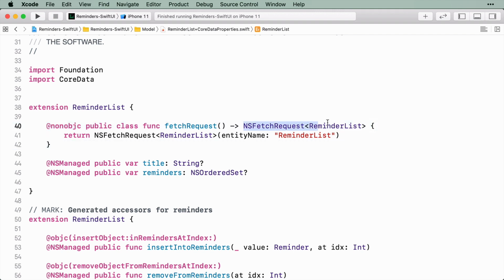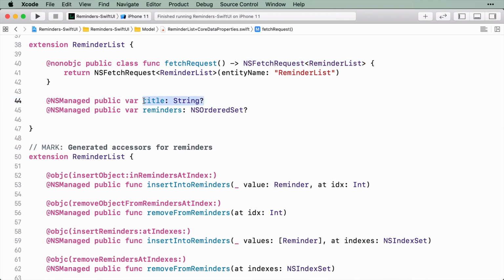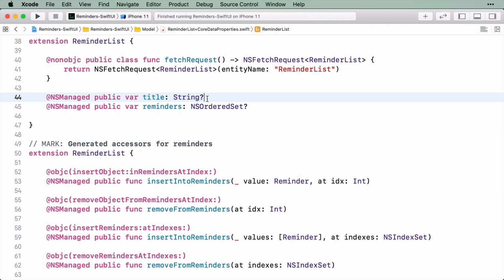So generic fetch requests are a very Swift thing, and by default, Core Data doesn't expose this method to Objective-C code. You'll also notice that title is marked as optional, even though you specifically said it shouldn't be optional. That's just the Core Data quirk we talked about earlier. Core Data optionals are not necessarily the same as Swift optionals.